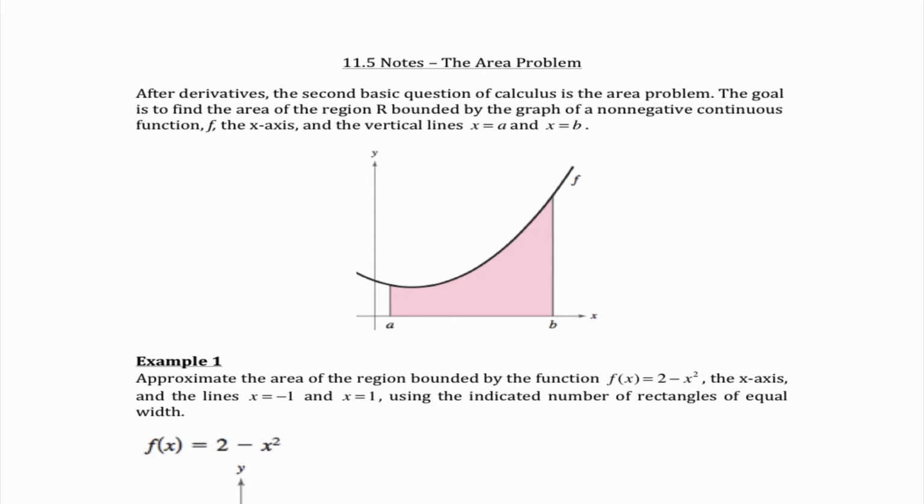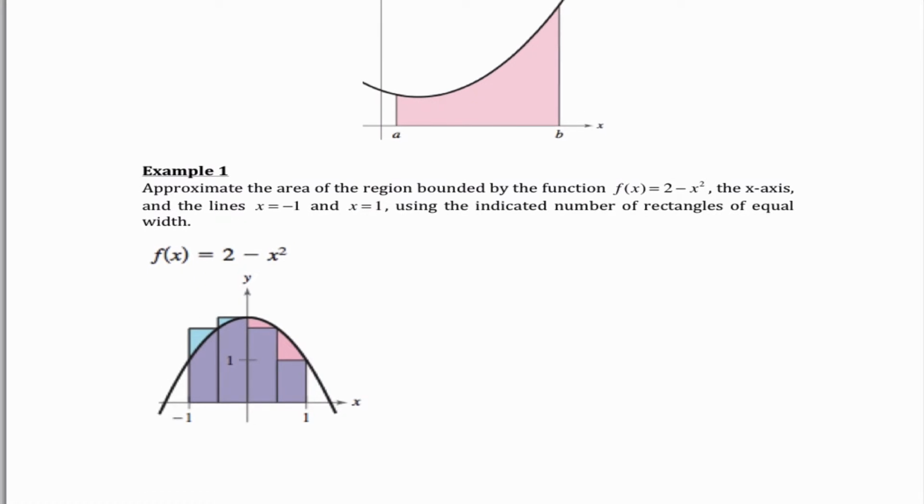We will often be given a function and asked to find the area under that function that is bounded by some vertical lines and the x-axis. This shape does not form an area formula that we're used to. If we had a triangle or a rectangle or any of those geometric shapes we learned in past math classes, we could do that pretty easily, but this is a really weird shape. So we're going to start with just trying to approximate what this area looks like.